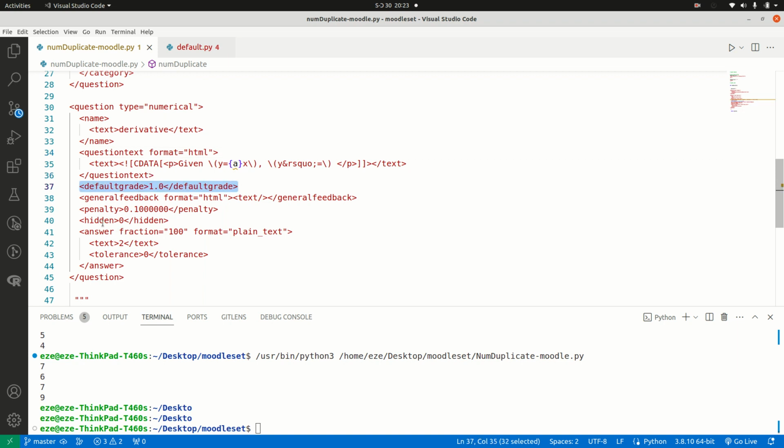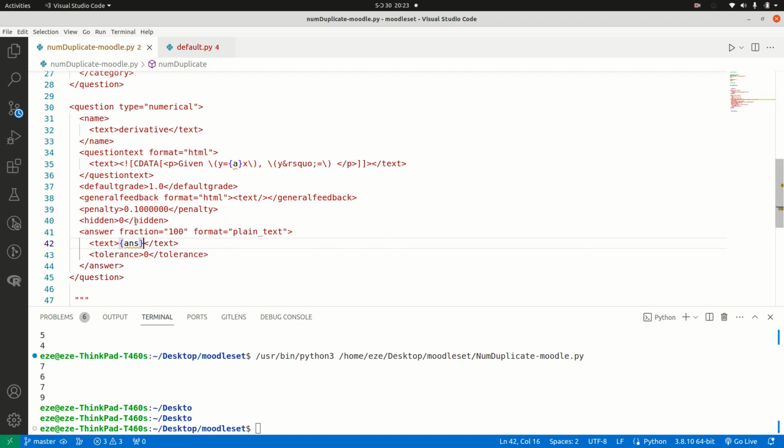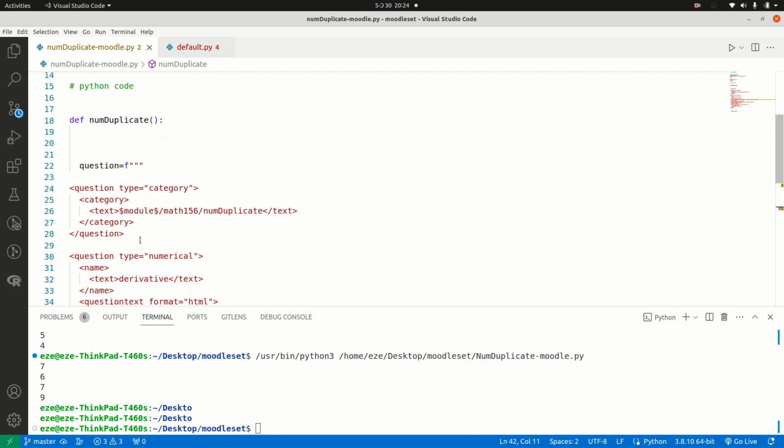Now the penalty here means that if the student gets it wrong, there's a deduction of marks, and so you can set this to 0 or leave it as it is. That is if you want some penalties. The answer with the 100 format is 2. And so you realize that since I have changed the question, the answer would also change to something as answer. Now if you're receiving some changes, you use the curly bracket. So I have curly bracket a, curly bracket answer. What is the answer here? For now I don't know.